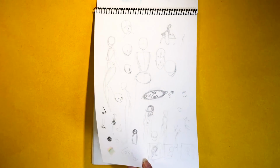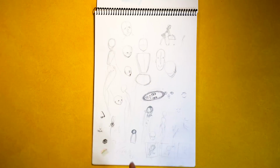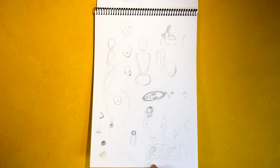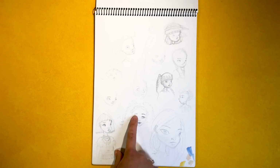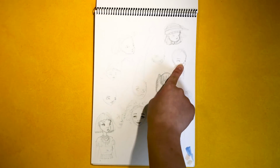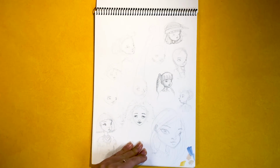Then I was trying to learn anatomy here. I was so into using all these circles and blocks and things, which, again, they're good for beginners, but they don't really do much beyond a certain point. Then I don't know why I was drawing the eyes so far apart. Like, this was a conscious decision. I think I was trying to find a style, and I definitely don't like this style.